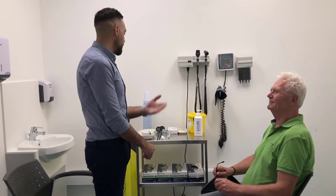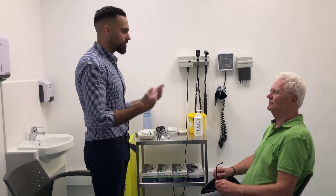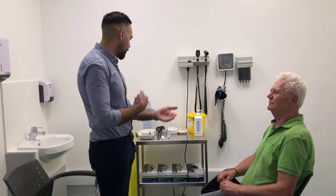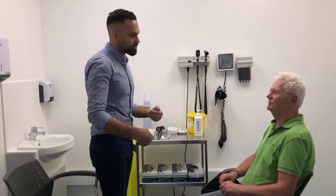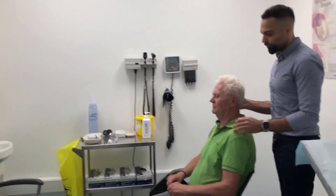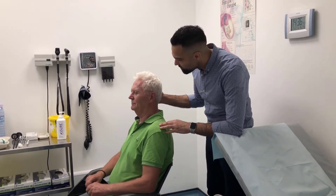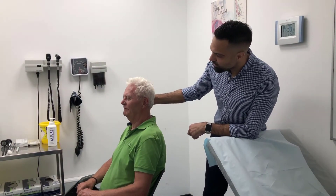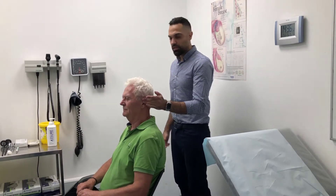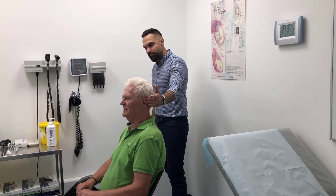We'll also perform a Rinne test and a Weber's test using a tuning fork — to assess air conduction versus bone conduction, and to check for any difference between the left and right ear. I'll go behind you — ideally at 15 centimetres from the patient's ear, covering the other ear. I'll whisper 15 — 15 — and at a little more distance, 25 — 25 — perfect. Now covering this ear to test the right one: 32 — 32, 77 — 77 — excellent. Both ears have apparently normal hearing.